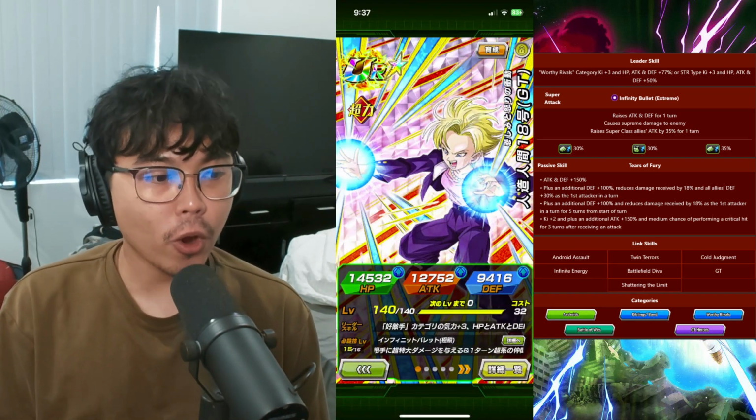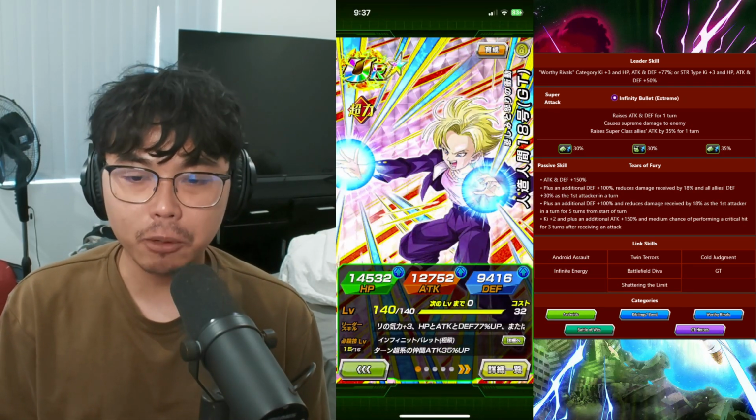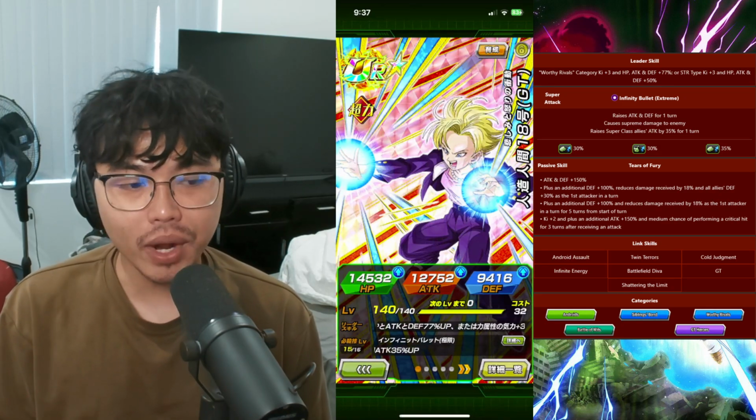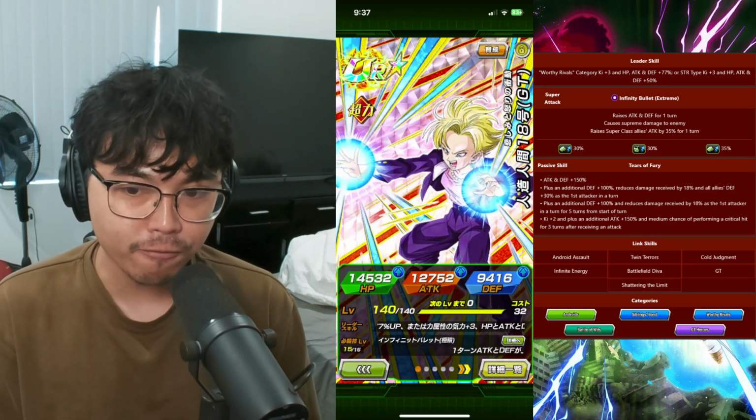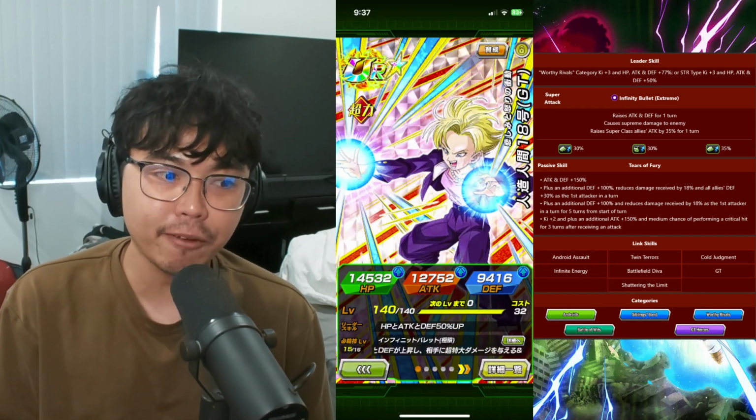50% stat boost. Her SA provides a raised attack and defense boost for 1 turn with supreme damage to the enemy, as well as raising superclass allies' attack by 35% for 1 turn, which is a nice bonus, especially when she is locked in the first slot.